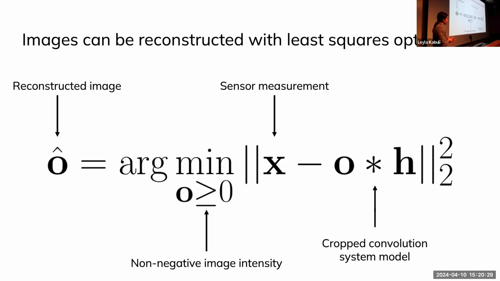Typically, we also use a regularizer in this equation. We'll add an L1 norm to enforce sparsity of the object. And this is super critical when we're working in 3D and single-shot high-dimensional imaging, because if we're solving a compressive sensing problem, it's underdetermined. We need to add more constraints for it to work.